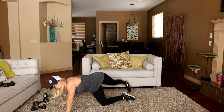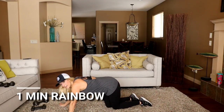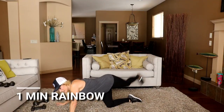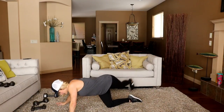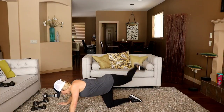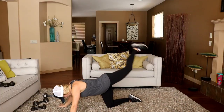You're up and over like a rainbow, okay? Like a big rainbow. Okay, up and over, working glutes. One side, tap the other side. Like a semicircle, that was what I was thinking. This is called.